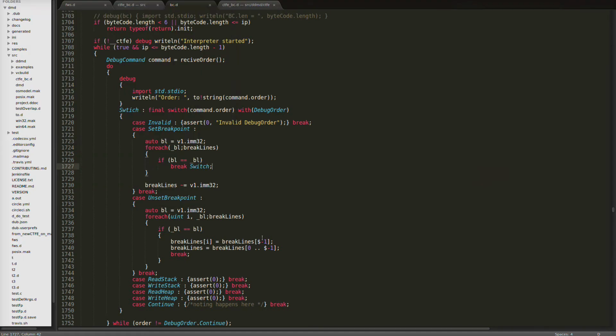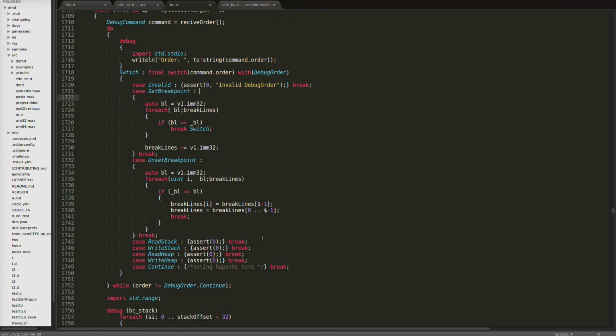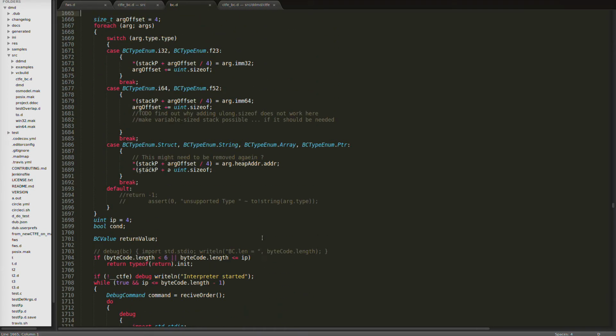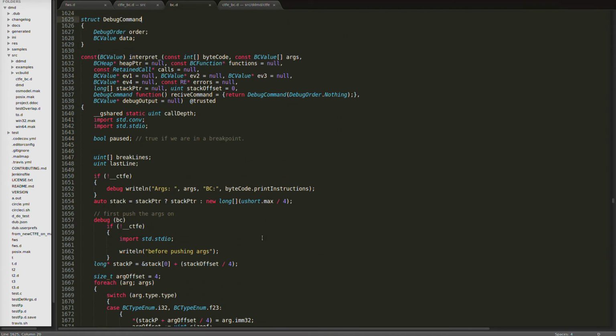Yeah, there's no nothing property anymore. Who wants to know? Oh yeah, the default implementation. We just return continue. There.